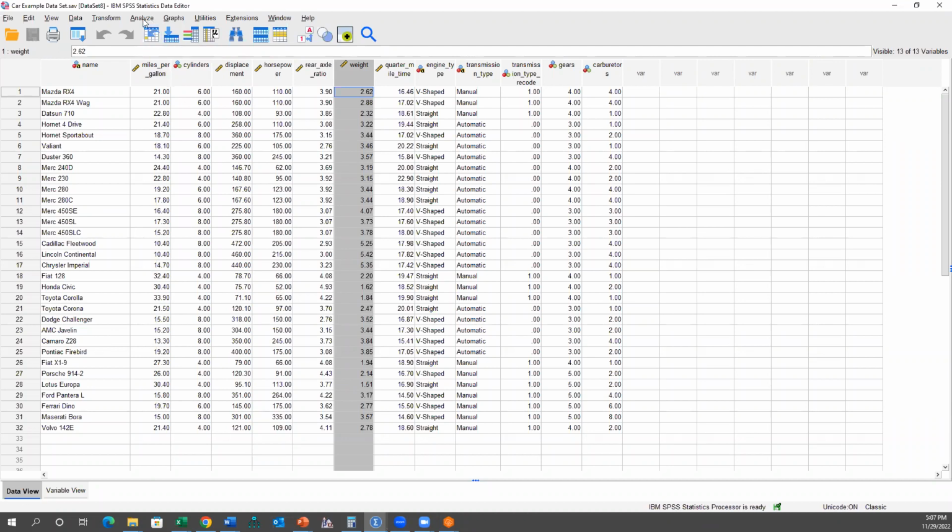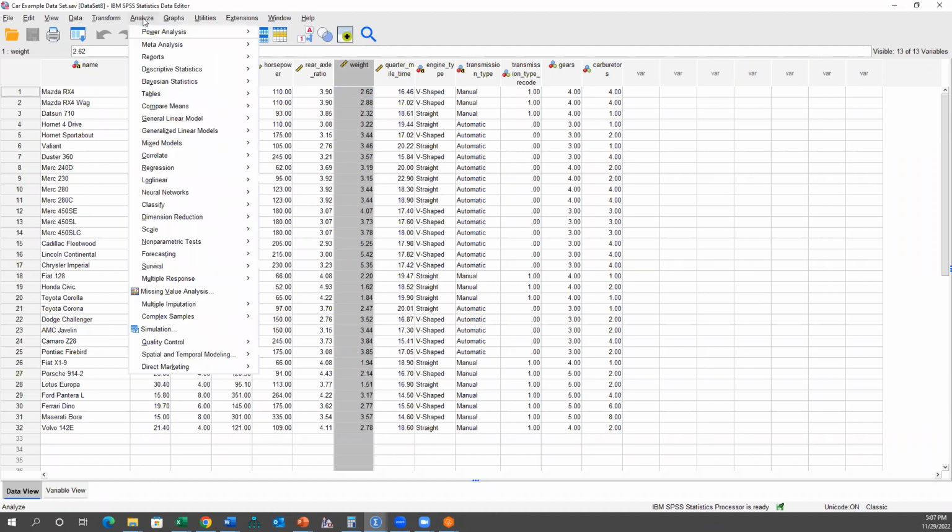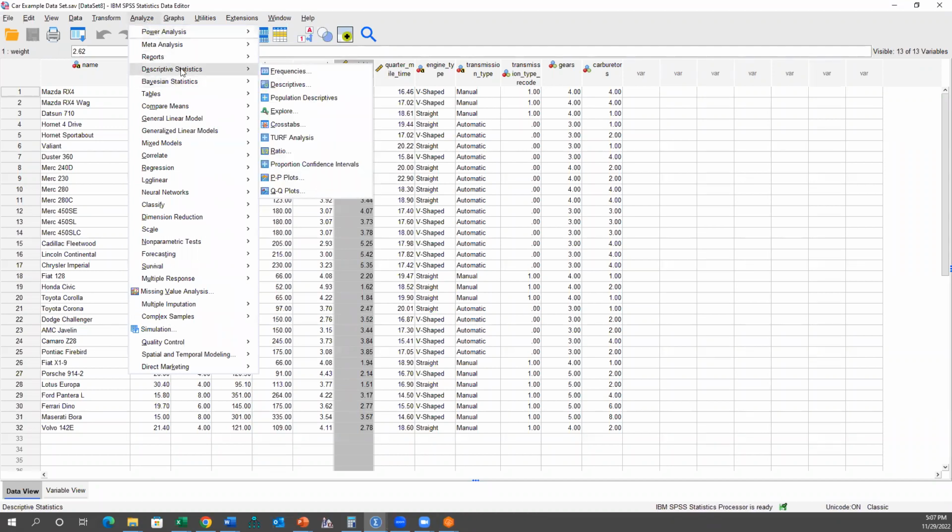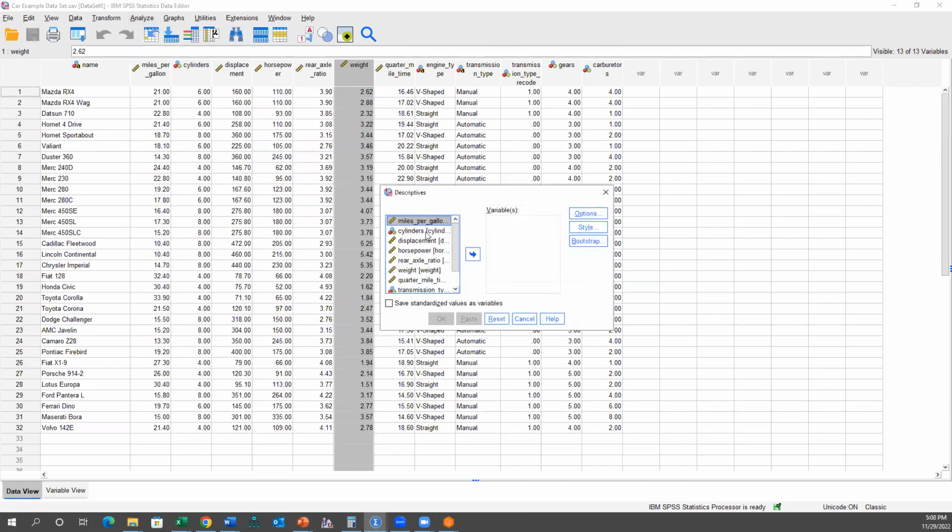And the way to do that using the first method, the Tabachnick and Fidell citation, is by going to Analyze, then Descriptive Statistics, and then Descriptives right here. Then you can just put in your variables of interest: miles per gallon, displacement, horsepower, anything that's numeric.